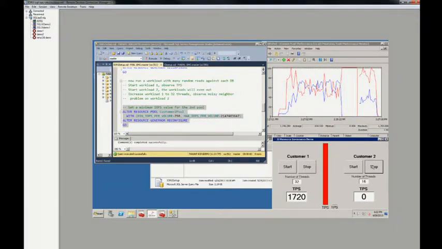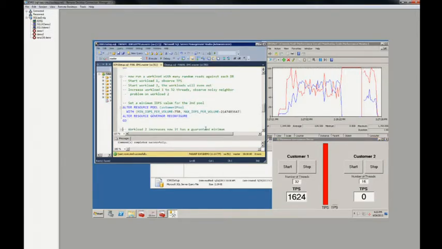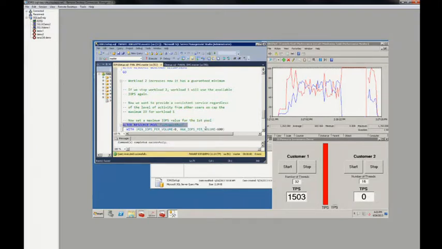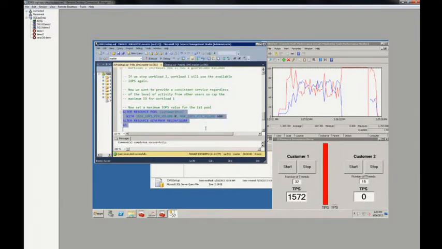So what I want to do now is put a cap in terms of maximum IOPS for my customer workload 1, because they are not paying me top price, and I want to make sure that they get a certain amount, but not more than that, right? So that's what I've done. So basically I have put a max cap of 600, right? And you can see that it's not taking over the entire system.